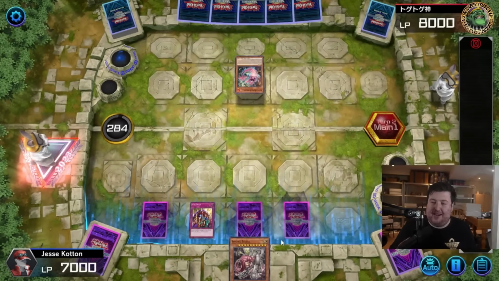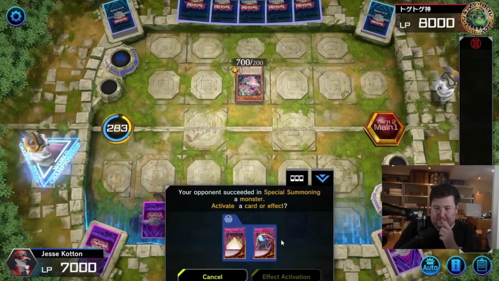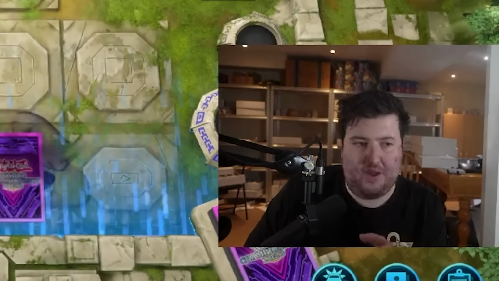This does, however, mean if they get a Linkuriboh into play and I summon a Poplar later, they could work their way around it. Yeah, they're not going to activate the ability here. No reason to. Let's see what their recourse is going to be. Oh, no, it is. It is Fire King. Okay. Okay.